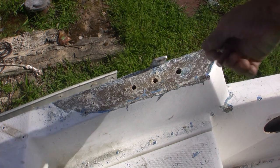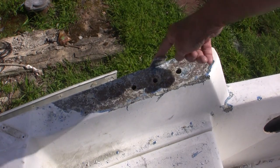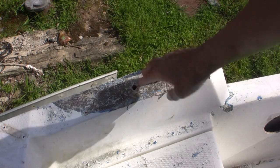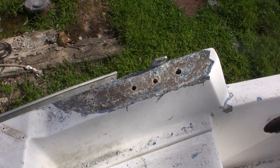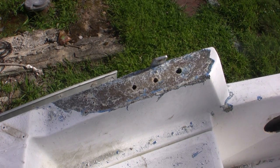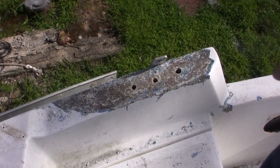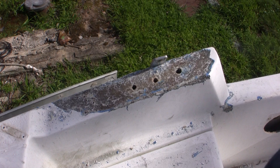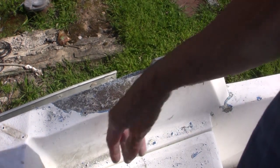So you better replace it with a socket cap — that's for the traveler. This here is the chain plate, and this was where the stanchion was. There was so much stress here, it was all messed up. I'm going to use System Three epoxy with micro balloons to make my own fairing compound, since I already have the epoxy and micro balloons are about $25 — what a deal.